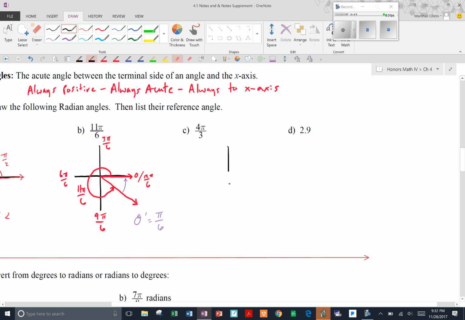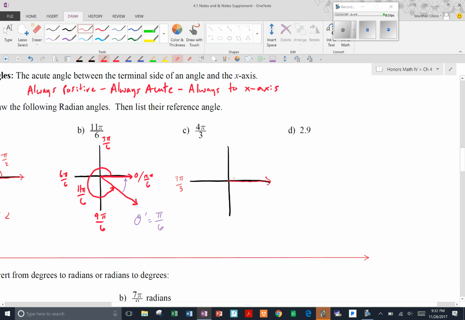Four pi over 3. In terms of a denominator of 3, this is 3 pi over 3. This would be 1.5 pi over 3, not that that's really going to help us, and then this would be 4.5 pi over 3. These really aren't necessary for this problem, to be honest with you, so I'm going to get rid of them, because once you know that this is 3 pi over 3, that should be good enough.